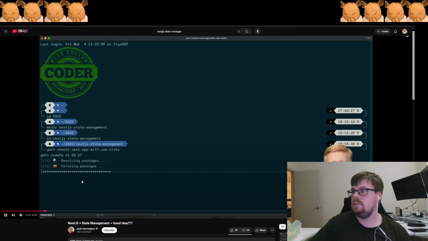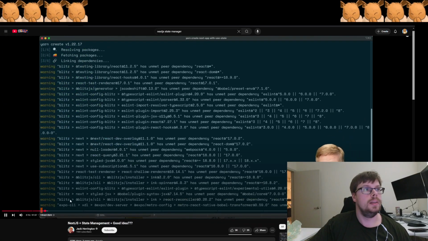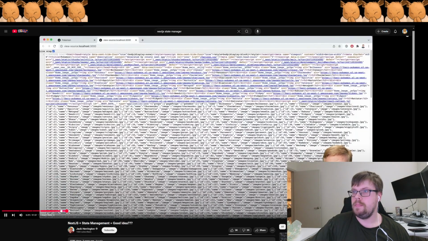So all of these are going to be with some system, or with use state, or with use context, and as fully rendered, and then all of the data for that. Guy's terminal is tripping. What is going on in this guy's terminal? So now on the client side, we can do our filtering.